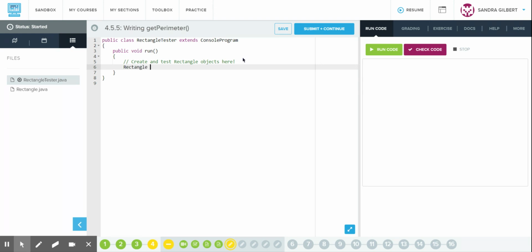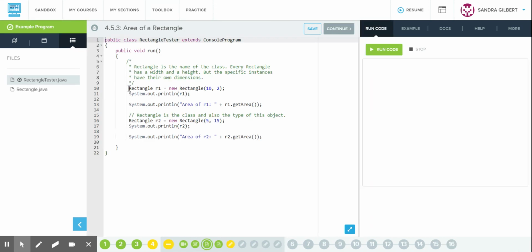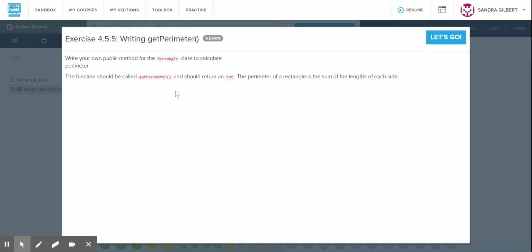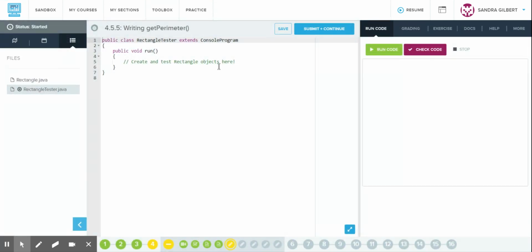Rectangle. So I call the constructor, I name the instance. Oh, that's not fair. Didn't save it.